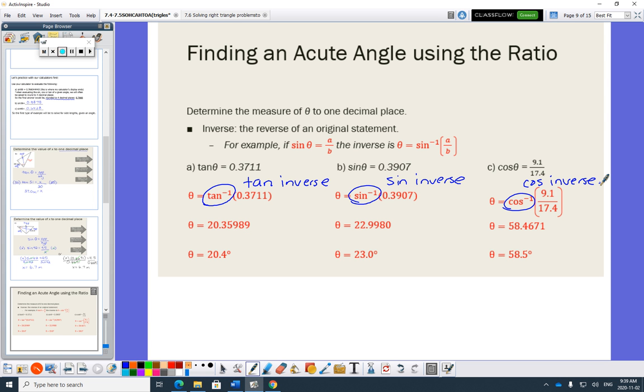So here now it says tan theta equals 0.3711. We want to find the angle. Again, often to one decimal place, sometimes to the nearest whole number, depending on the question. So if you choose to write what your display on your calculator says, that's fine. Just make sure your final answer is one decimal place. So if you want to practice, you have to do shift tan or second function tan 0.3711, and then you'll get the answer.